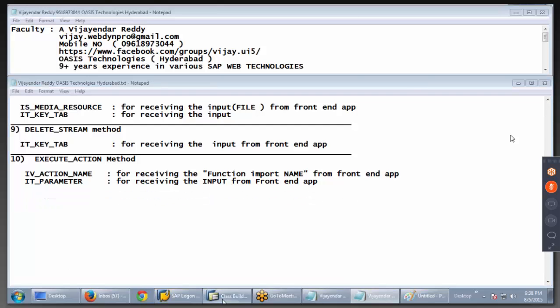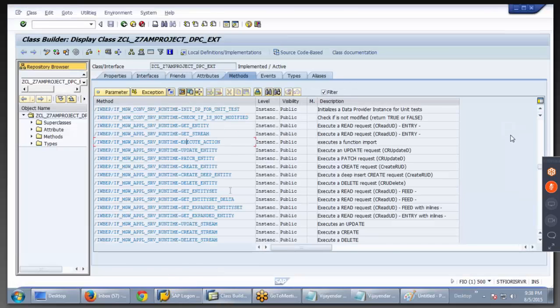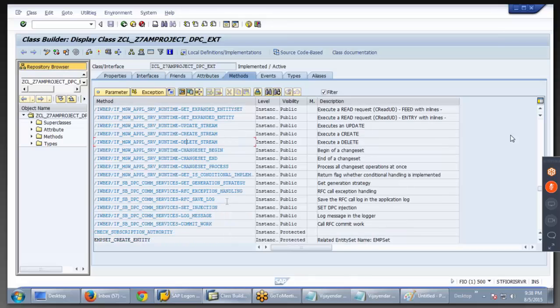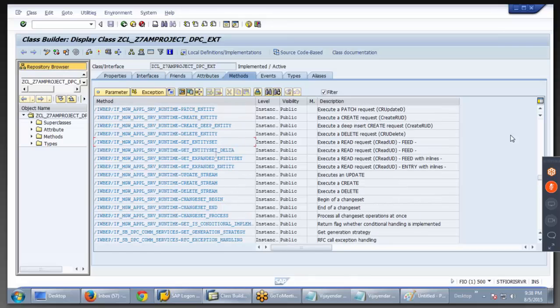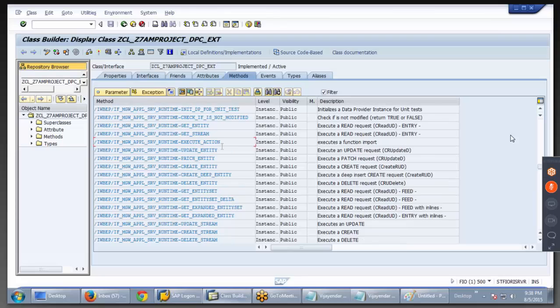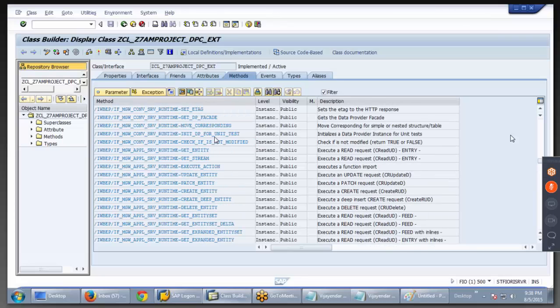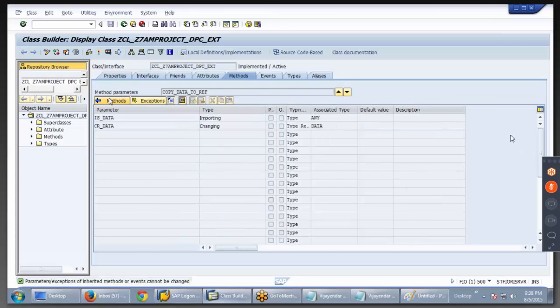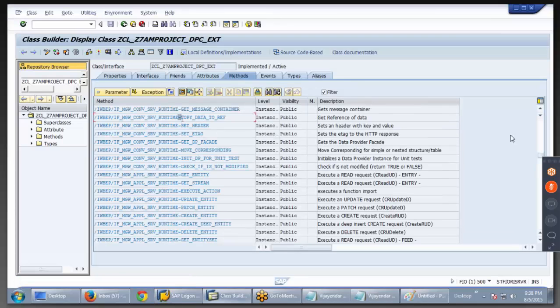method. Let me open that. There is one more method like copy data to reference. You can see copy data to reference is another method here.